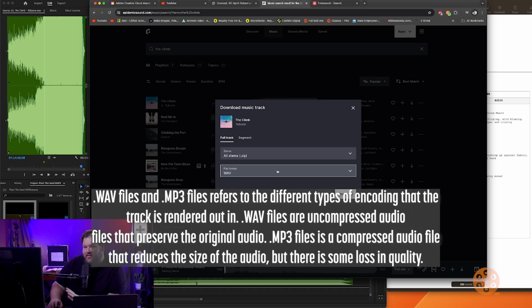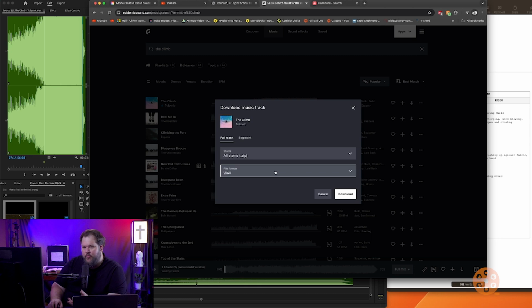I suggest, depending on what storage you have on your computer, WAV is a higher quality audio source. MP3 is just smaller, and it will work easier with less powerful computers. But I always use a WAV because I like to have as much data and quality as possible.